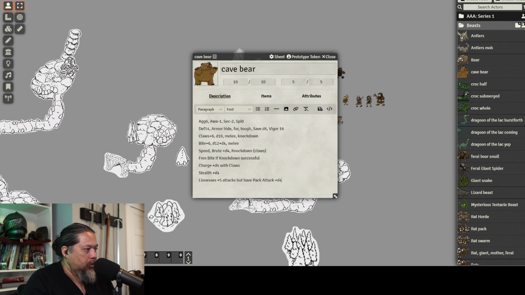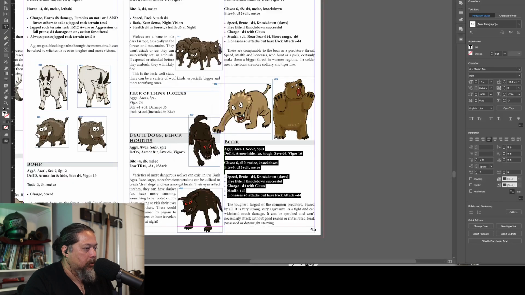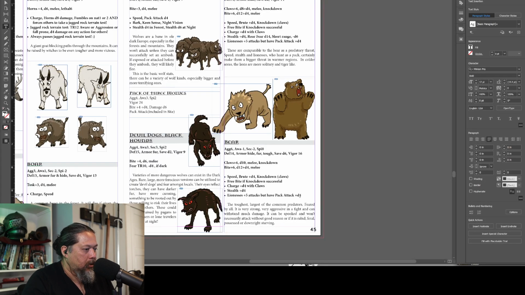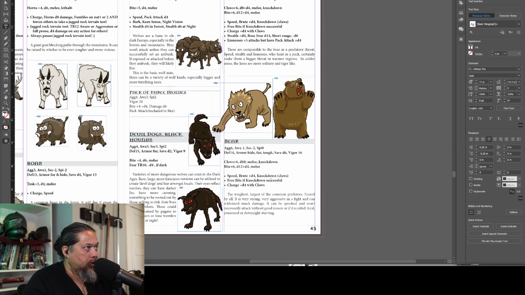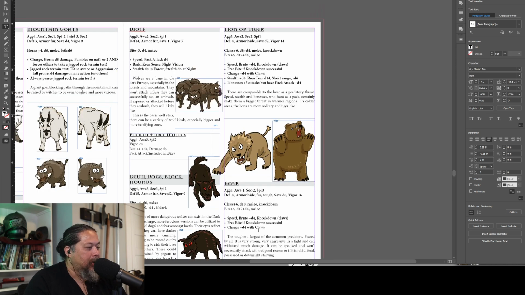And I put Linus. What's Linus doing? I think I copied it from the lioness and then just changed it to fit the bear. Stealth? No. Wow, that's weird. I never changed this from the lion one.